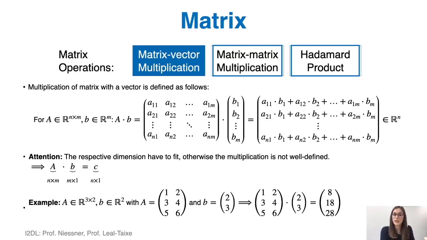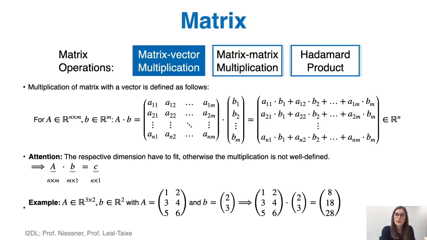So the first component of the result is the dot product of the first row of the matrix A together with the vector B. And then you continue doing that. The last row is then the dot product between the last row of the matrix A together with the vector B. And of course, as you see here, the outcome of the matrix vector multiplication between A and B is an element of Rn, so it has dimension n.